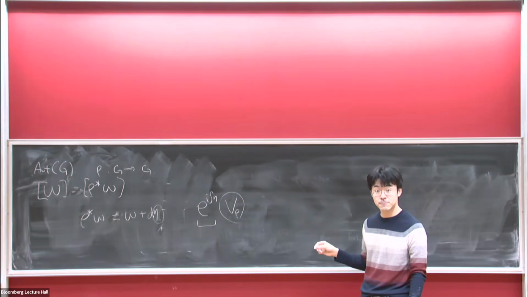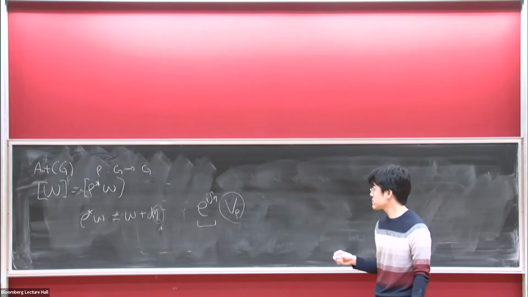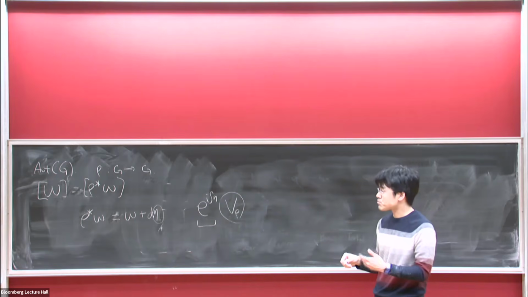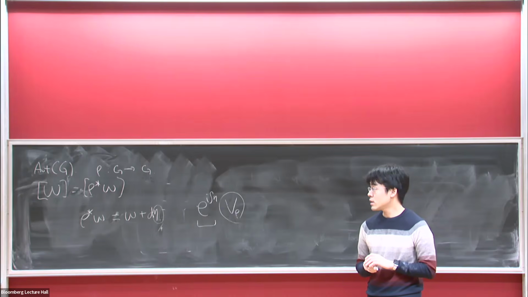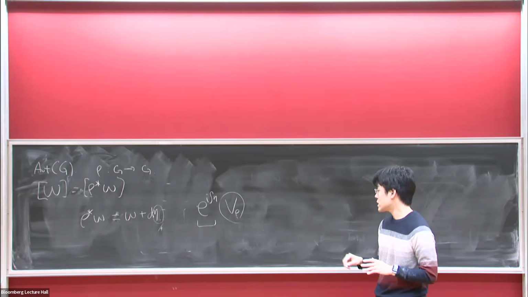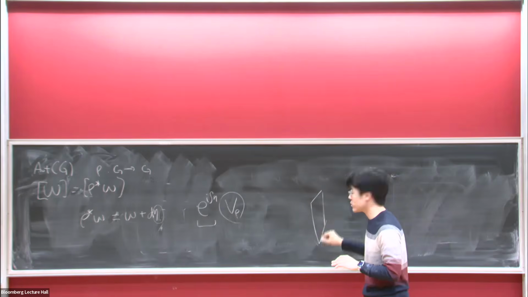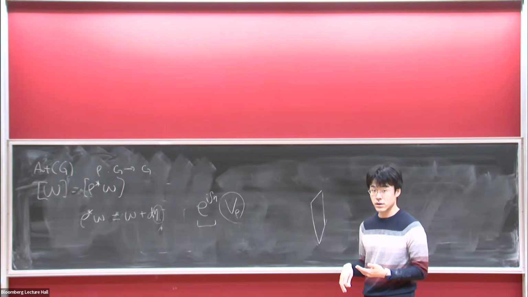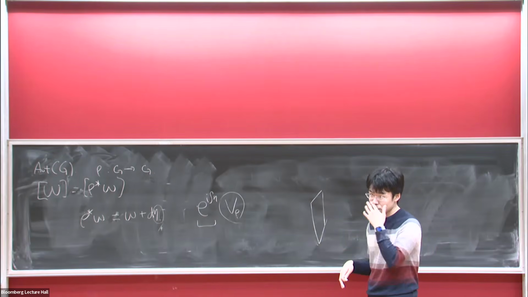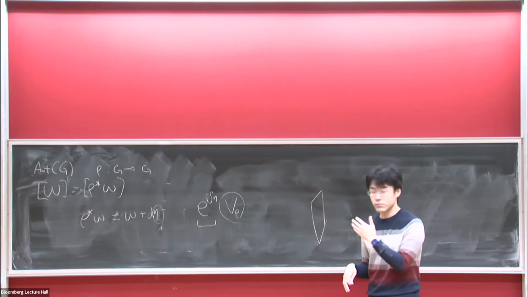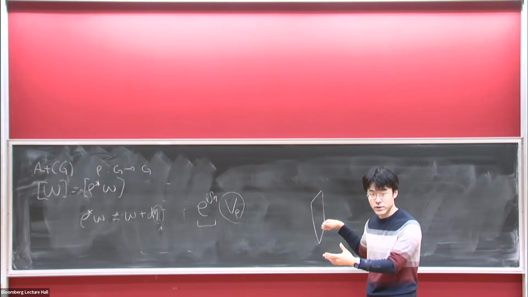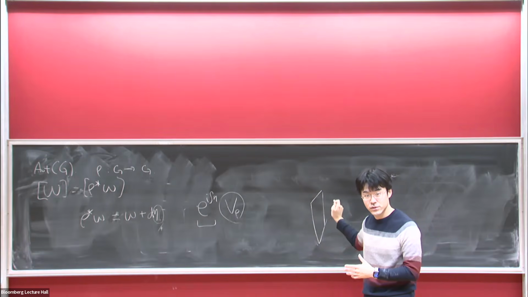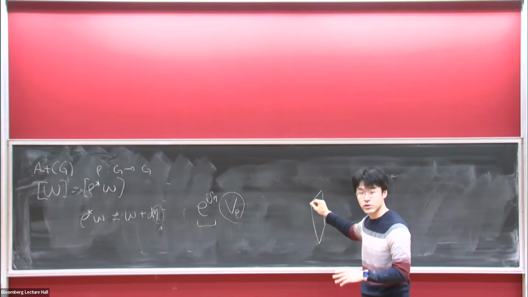So why does it change the action? It changes omega itself, but it changes it by a coboundary, so the cohomology class does not change. Doesn't that mean the action does not change? No. But in order to qualify as a topological operator, we need to make sure that the partition function in the presence of the symmetry defect doesn't change under the deformation of the operators.